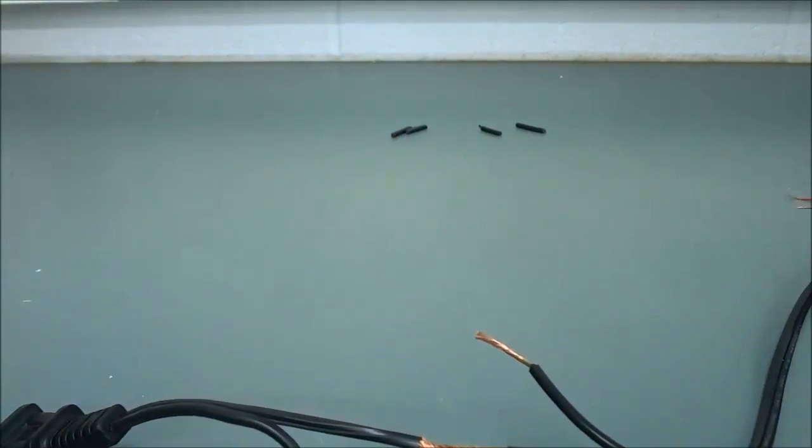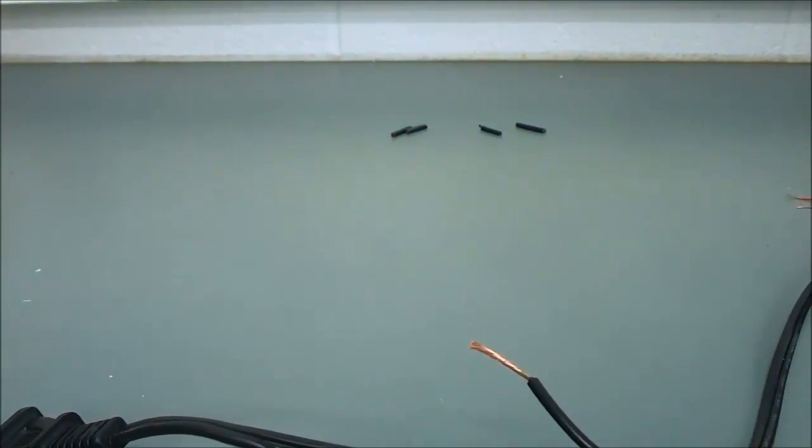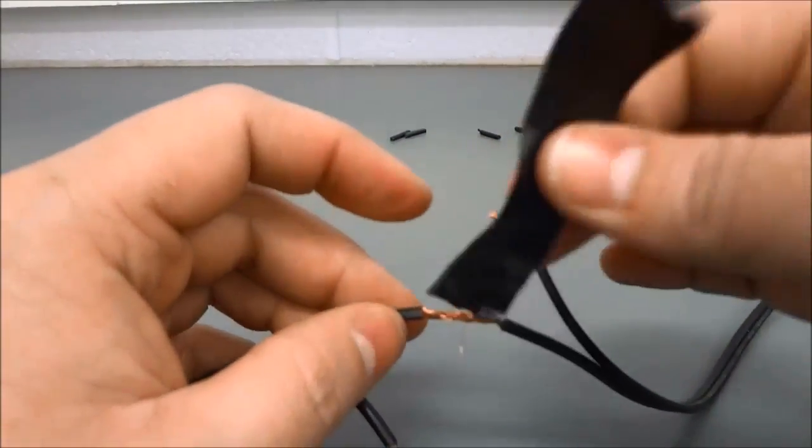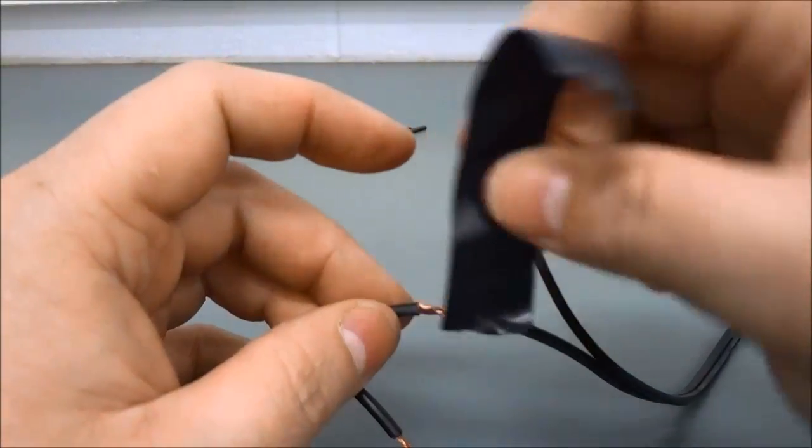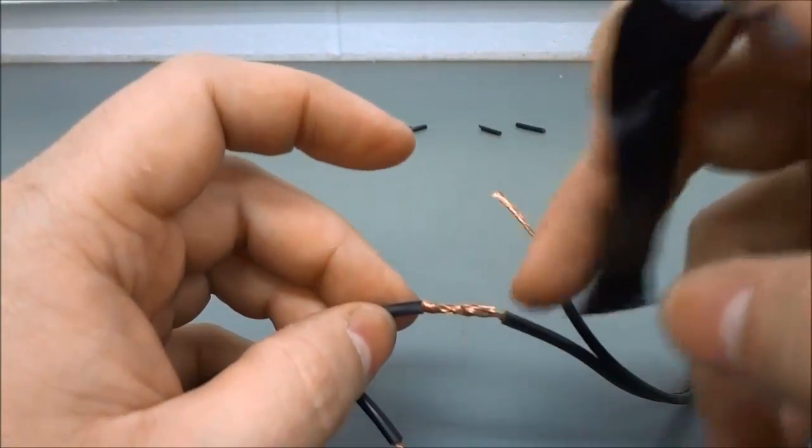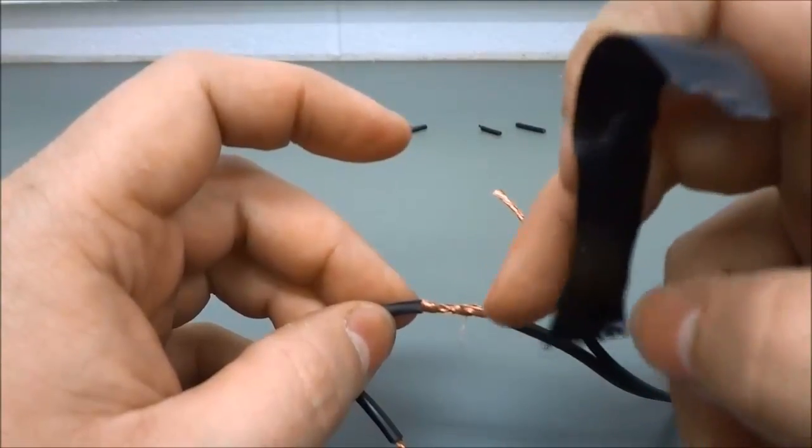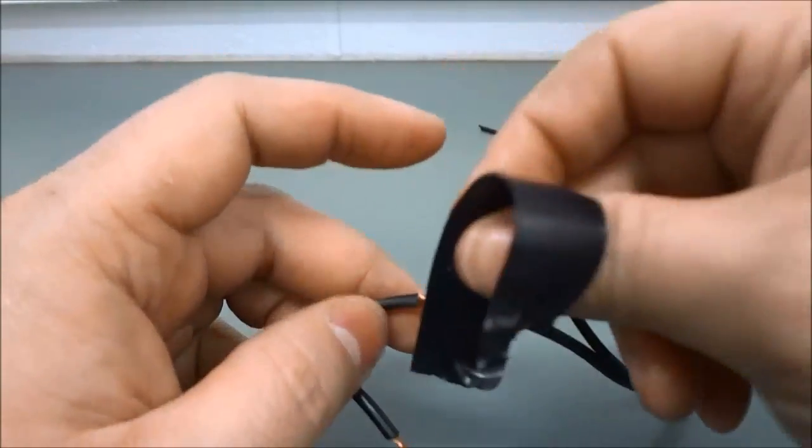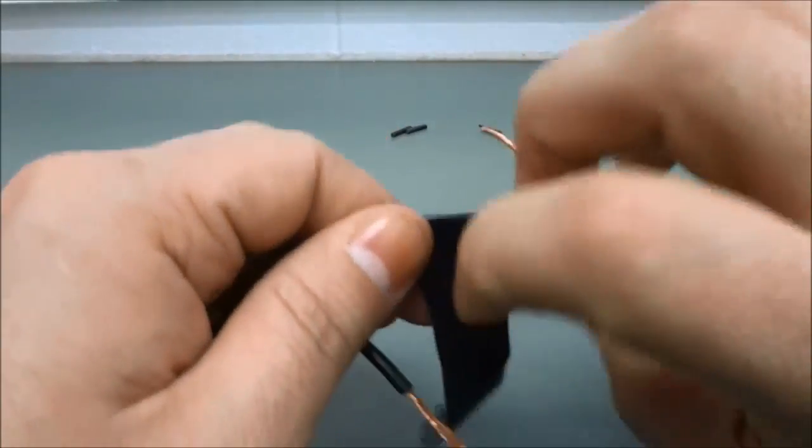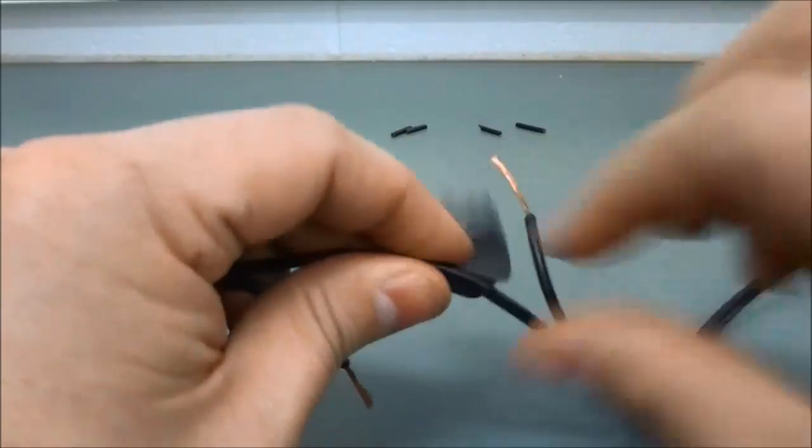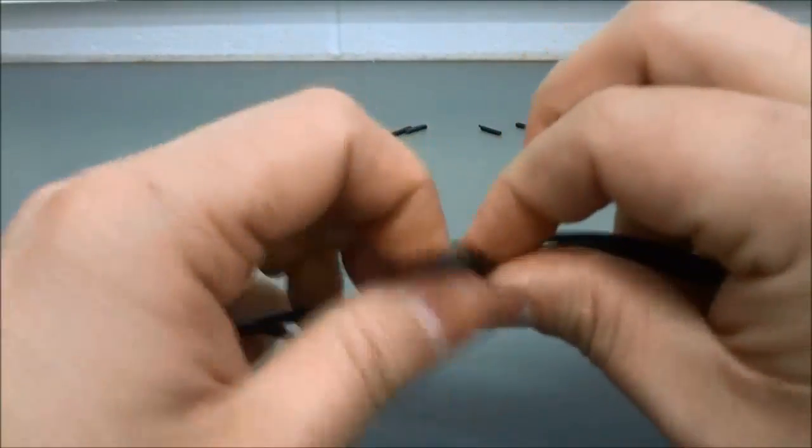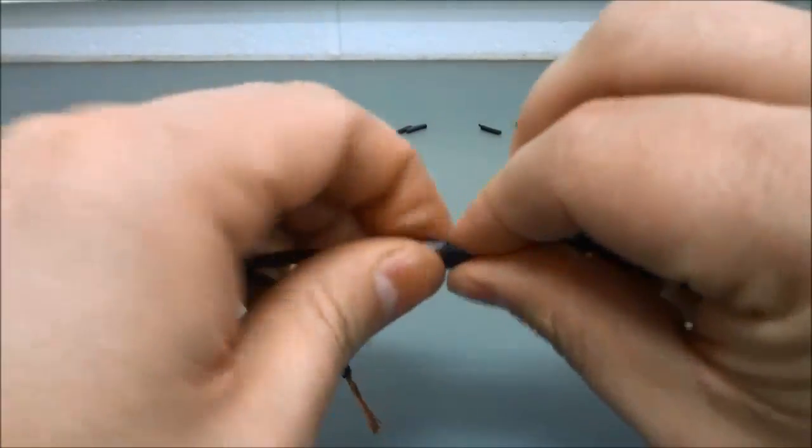The next step is to take some electrical tape and wrap the electrical tape around the wires. This is to keep the wires together and protect them. And some people choose to use wire connectors to keep the wires together or even solder them together. But for this tutorial, I'm doing it in a very simple and easy way with electrical tape, just like that. Just wrap it around a few times. Try and make it look nice and so forth. Okay.